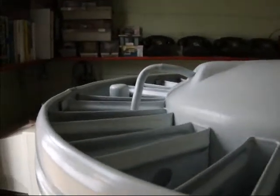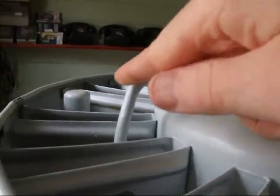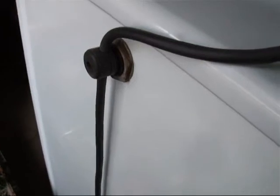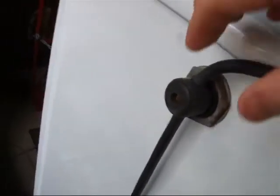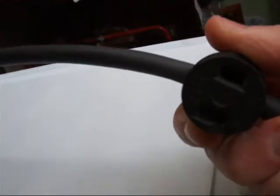You can see here the high side tube going into the condenser. Okay, here is the connector for the light socket. You can see it's just an ordinary 2-pin American pattern.